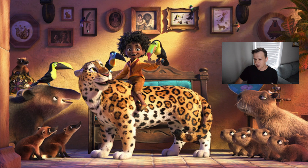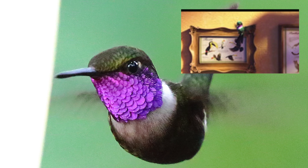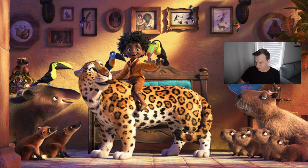There are also a couple of different hummingbirds. These are a little harder to tell what specific species they are because there are so many different hummingbirds that live in Colombia and South America in general. Someone on Twitter thought that this one right here may be a purple-throated wood star, which I looked up and I think that's probably what it is. They're definitely probably species that you can also find in Colombia.